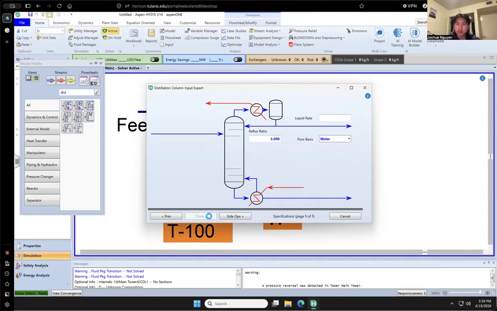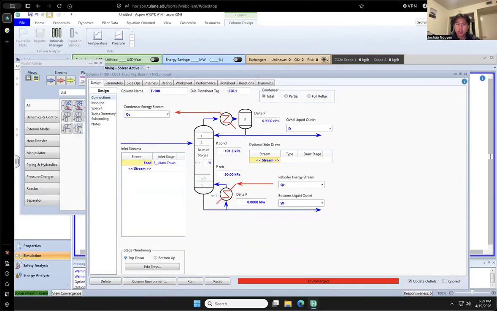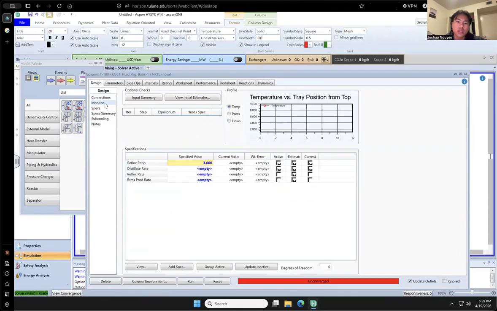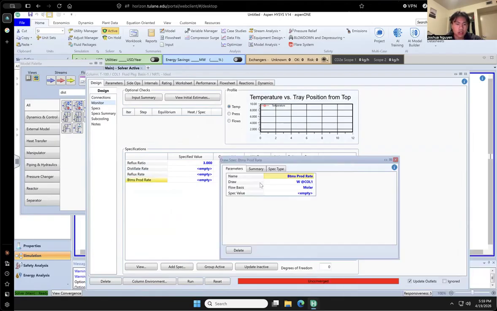That reflux ratio there, 3. So let's go straight to our monitors. And we set our reflux ratio to 3. And then we also know that we want our, what is this? Bottoms production rate. No, sorry, wrong one.